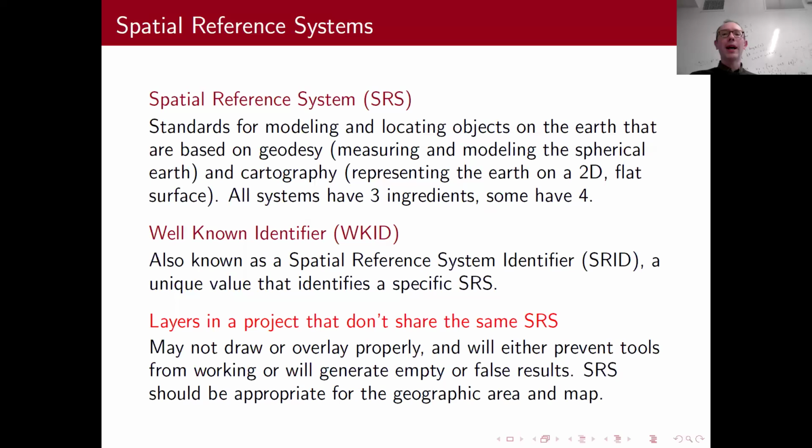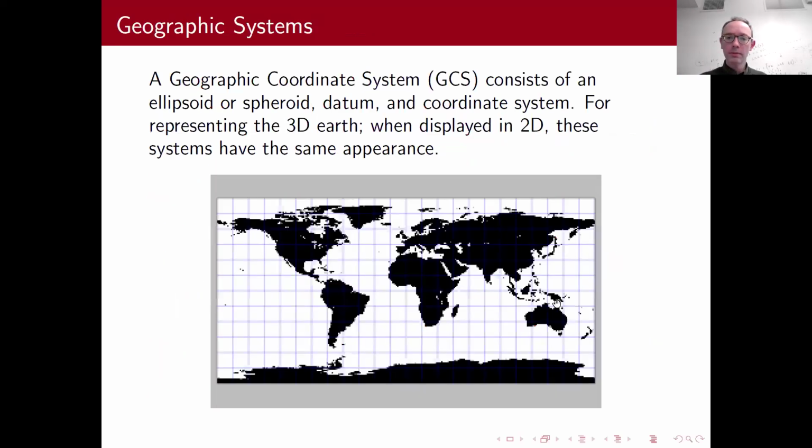So if we tried plotting them on the same map, we could do it, but you would just get a really bizarre result because they are not really in the same system. So you want to put things in the same system, and you also want to choose a system that makes sense for the specific analysis that you're doing. And we'll talk a little bit more about that.